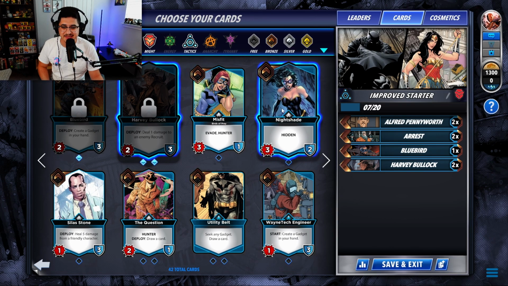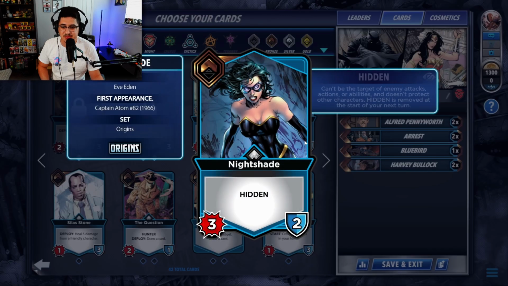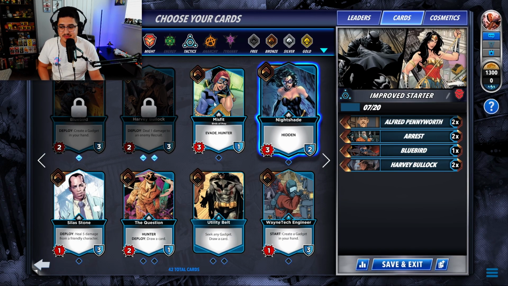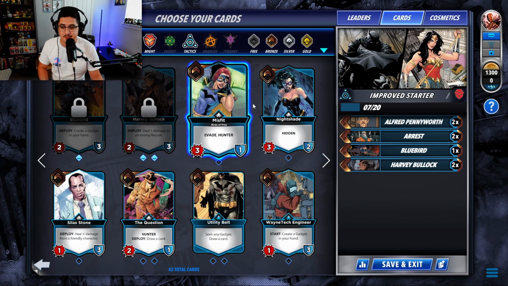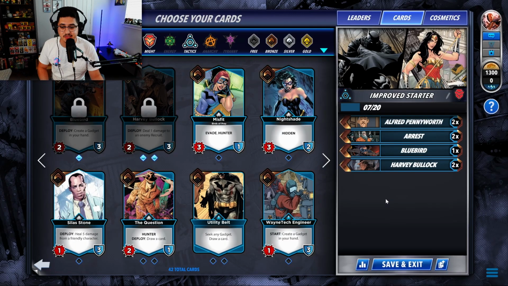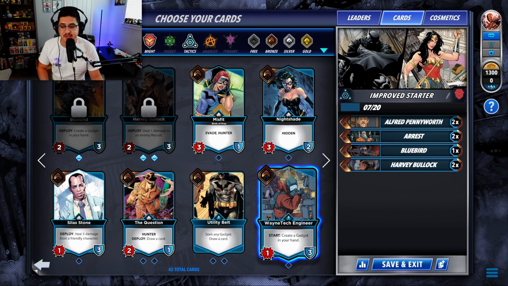We got Misfit, Nightshade, which has Evade and Hunter. Maybe you can put that in. Nightshade, 3/2 hidden. Maybe. I'm more of a fan of the cards with deploy abilities. That's just me personally, but I think we'll skip on those. We have Silas Stone here, which is deploy, heal 5 damage from a friendly character, and he's a 1/3. It's actually really good for healing your leaders. Maybe we'll put him in again. I'll come back to him.